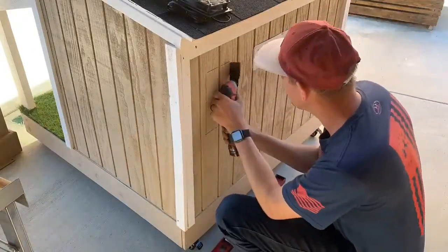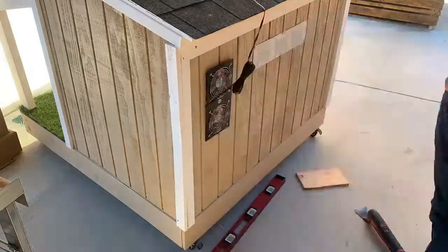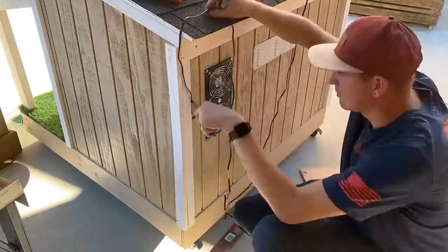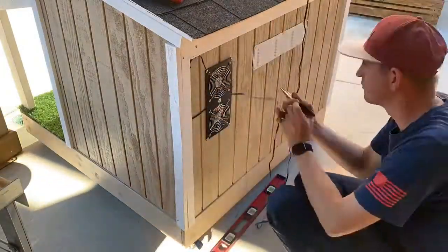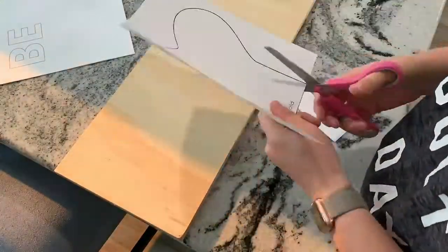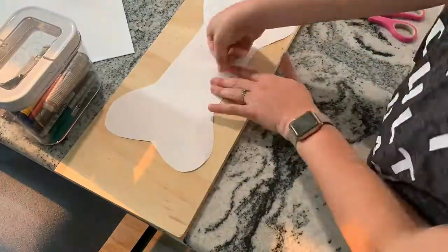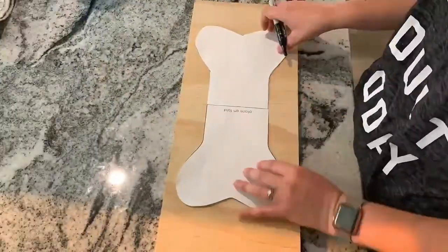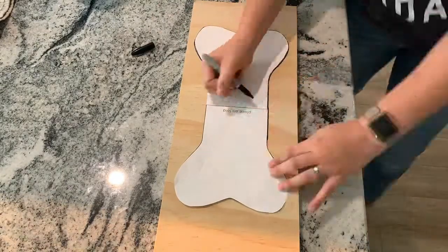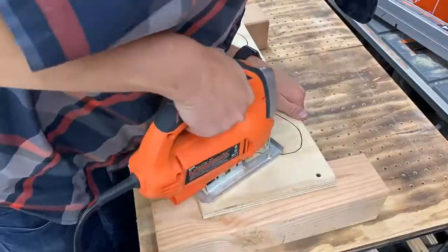The last little detail that we added was a bone and name tag. So I went searching online and found this bone cutout, printed it out and cut it, placed it where I wanted to on this piece of board, and taped it down. I did trace it, and Brandon used the jigsaw to cut it. He did use the router to create round edges. This really did help the sides go really smooth.